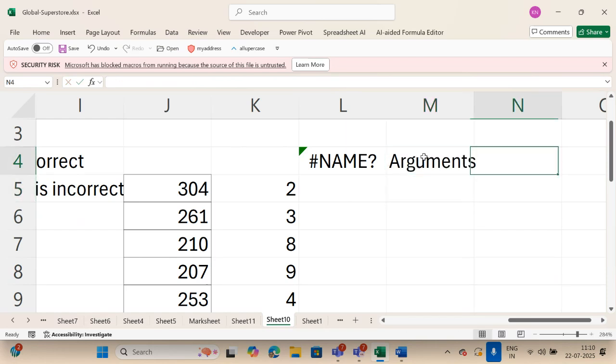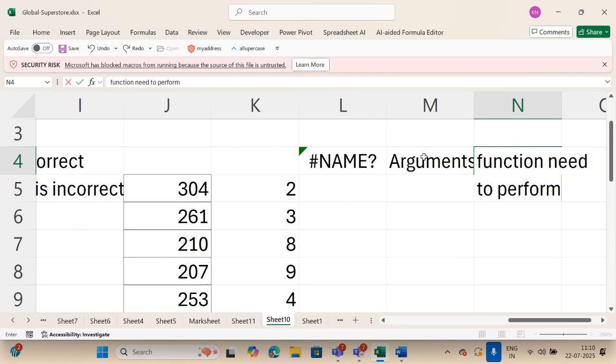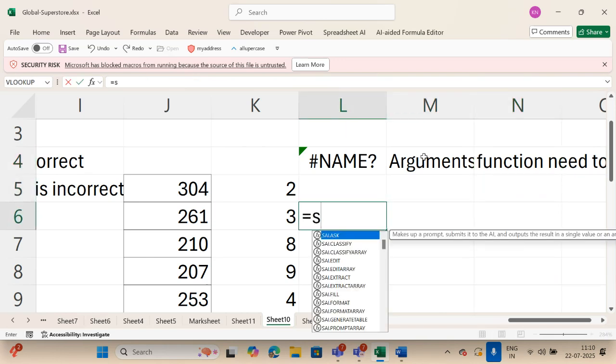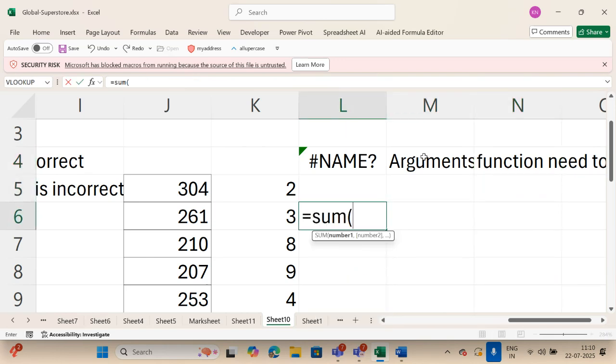The argument is what the function needs to perform its task. For example, suppose equal to SUM. It needs a range or number 1, number 2. If I'm not providing anything here, then it will give me an error.